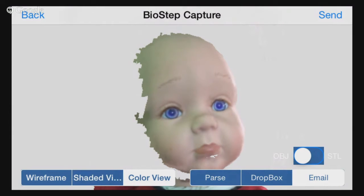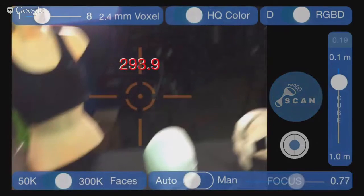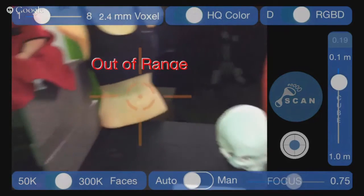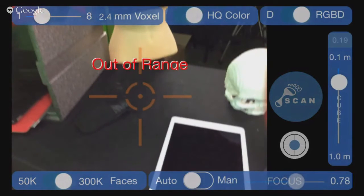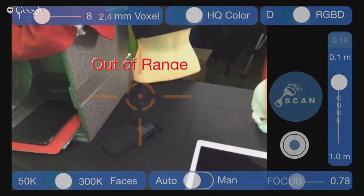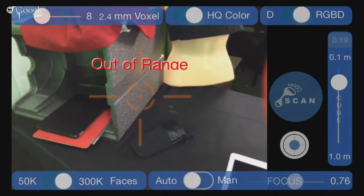So one other thing before I finish this up, and that is for those of you who have 4 eyes. Now, if you haven't had a chance to work with the beta, you may have already noticed in using the standard scanner app that you don't have the ability to use 4 eyes with it. One of the reasons for that early on was the limitation of 40 millimeters. So I've really worked with them to give me a closer distance.